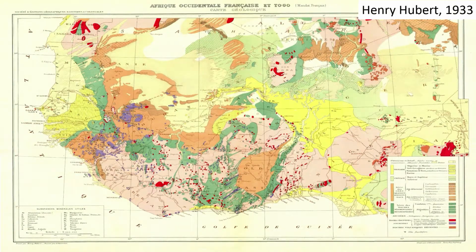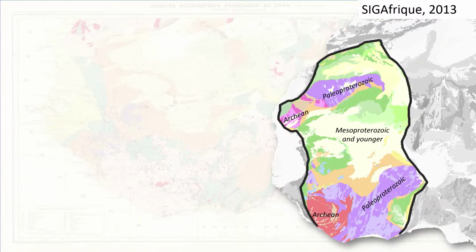But I just wanted to start with the first integrated map of West Africa, which is, of course, what I'm talking about, which comes from Henri Hubert in 1933. And this was not just amazing because it was such a large area, but it's actually all based on his own mapping. So this is based on maybe 15 years of his own mapping. And it's just to acknowledge that, you know, whatever we're doing in the last 10 years wouldn't have been possible without the previous 70.